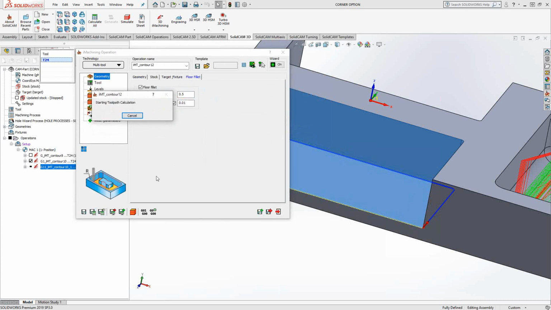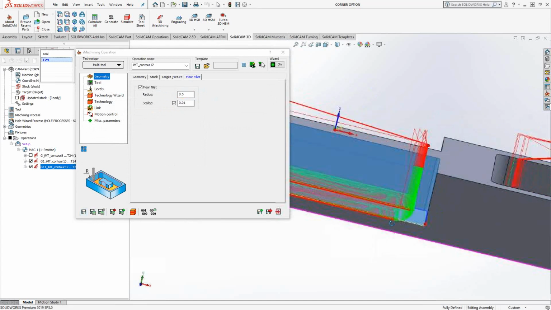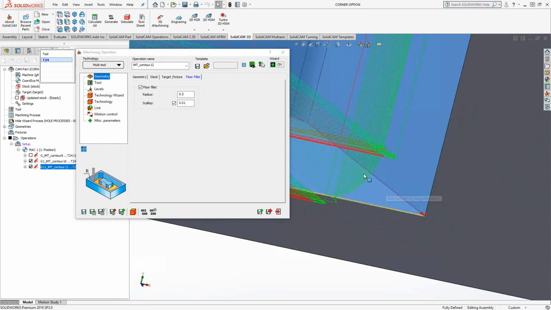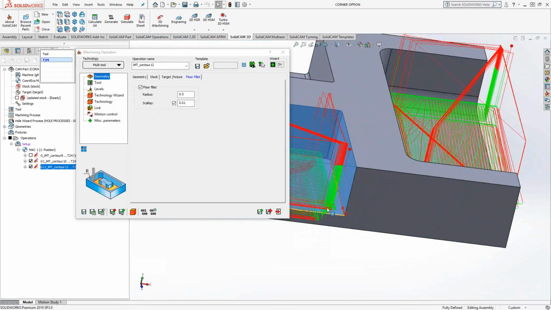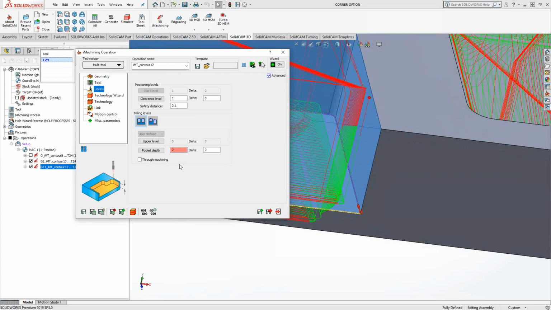And even though that's a sharp corner, this is one of those things where maybe the designer put in that sharp corner, but as the programmer, the machinist, the operator, I probably don't think that should be a sharp corner. So I'm going to add in my fillet there. Simple enough, just an extra tab. You type in whatever you want the floor fillet to be, and it just adds that in to any bottom edge of the fillet. And it looks at your levels as well, so it realizes that up from that bottom pocket depth, it just needs to add that fillet. So it's really just a way to tweak the code and add that fillet for you.